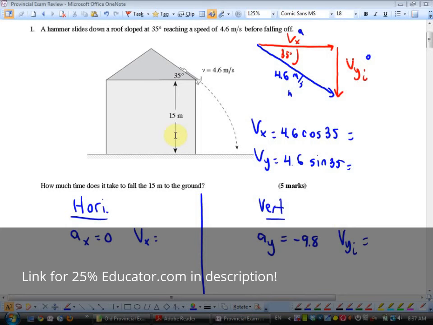What's Vx? My calculator is not booting up. It's going to take ages, so someone needs to type this in, and the faster you type this in, the more review we get. So chop, chop, let's participate. What's Vx? 3.8? Give me a few extra digits because this is not my final answer. I'm going to be using it. 3.768? What's Vy initial? 2.634? Okay.